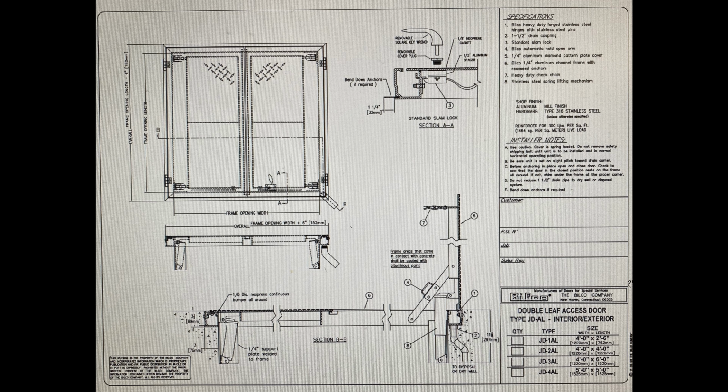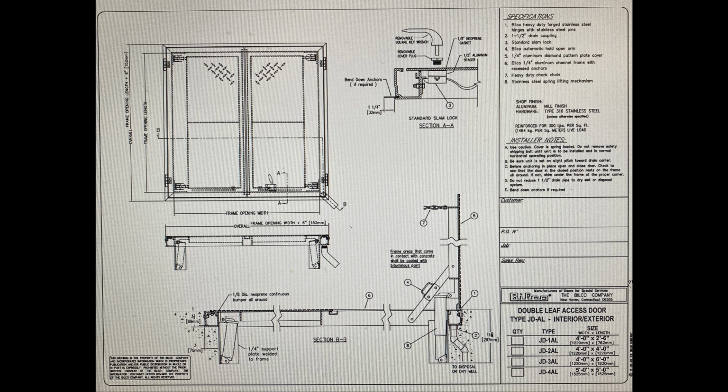All right. So you have a generic drawing, and you have access to that drawing now. Let me just pull it up. Let's see, JDAL. Okay, I have the drawing up. Now, you're going to look at the left side. Yes, sir. Where you have the helicopter view, as we call it. I'm blowing it up. So we've already inserted the size in regards to the opening in the frame, which we know is 4 by 6, hinged on the 6-foot side. Correct? Yes, sir.